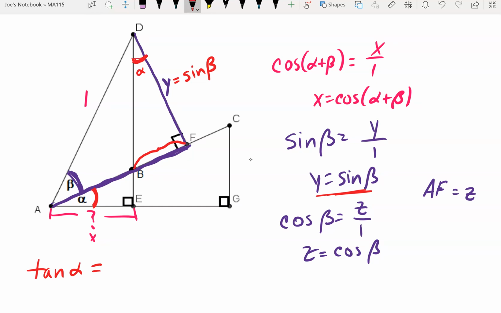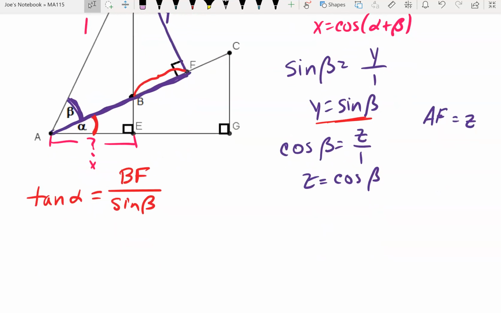Again, we're using this triangle up here where I've got the alpha at the top. Yeah, it would be the BF, if you want to use it that way, or call it a different letter, over sine of beta, right? Because again, up here is my alpha. BF, relative to alpha, what side does BF represent? The opposite, right? And this is the adjacent. Right? So I'm just using tangent of alpha as opposite over adjacent. We've done problems like this, right? It's a little bit more confusing because I've got lots of letters lying around, but it's the same right triangle relationships that we've talked about. So we can solve this for BF. We have sine of beta, tangent of alpha, right? We agree? Just multiply both sides by sine of beta.